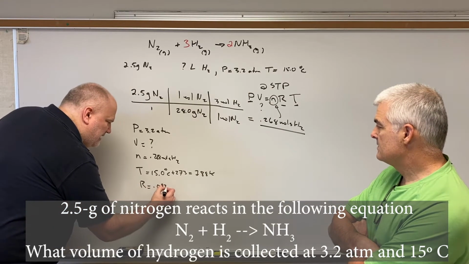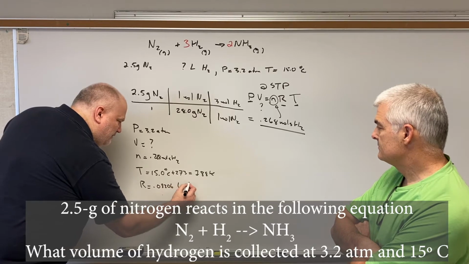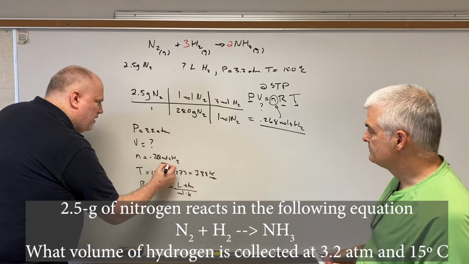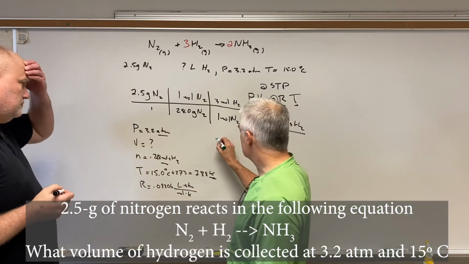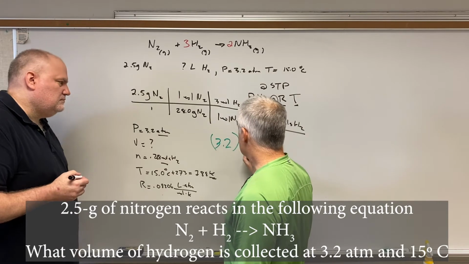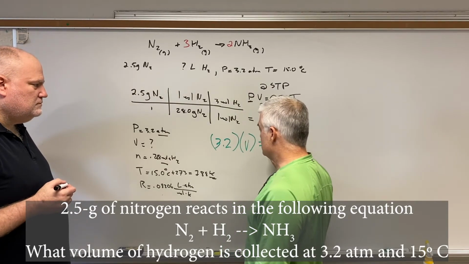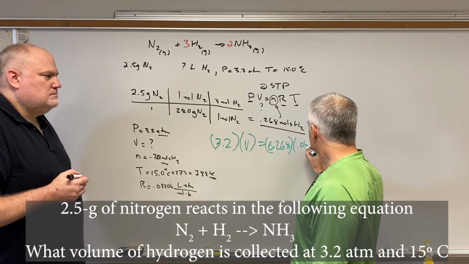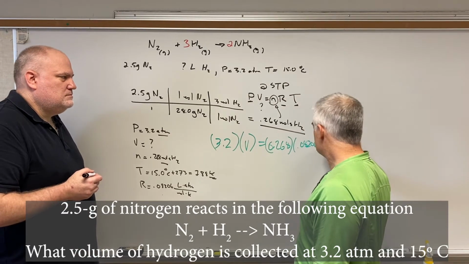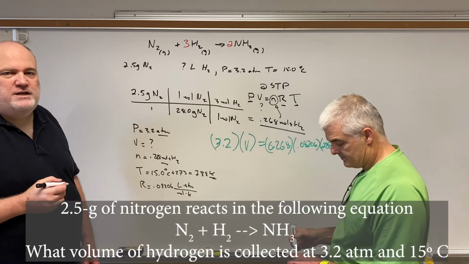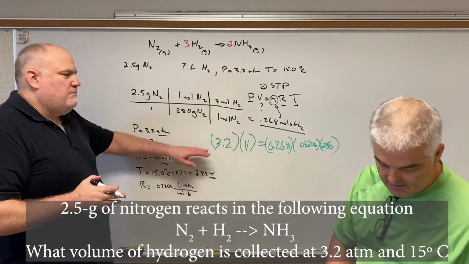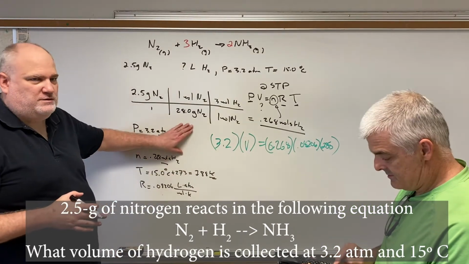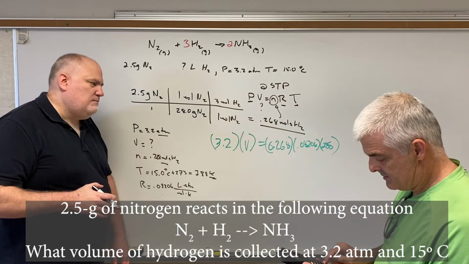It might be good to even write this down at the beginning, because liter, atmosphere, mole, and Kelvin is what our units have to be in, and that's why we've done the conversions. So then what we're going to do is V equals nRT over P: 0.268, 0.08206, and 288, divided by 3.2. I'm going to not write the units. We absolutely want you putting the units in here so things can cancel out, even though we preach that to you, but in the interest of space.